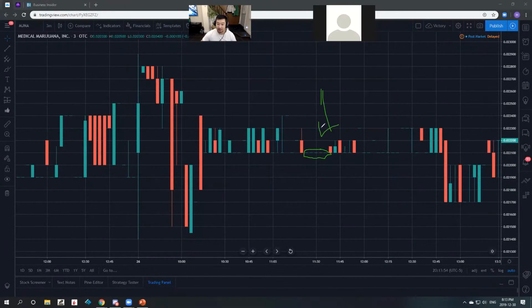Sorry, that should be an arrow. This is the primary reason why you do not want to trade this, because it basically means there's no liquidity in the market. So you want to avoid trading that. If you see candles like this, avoid it.